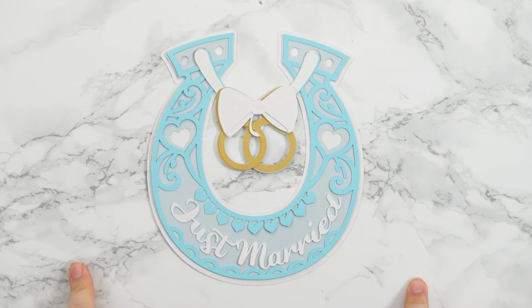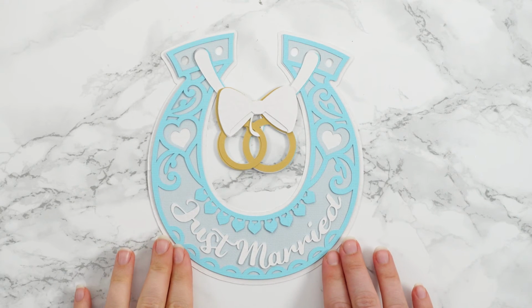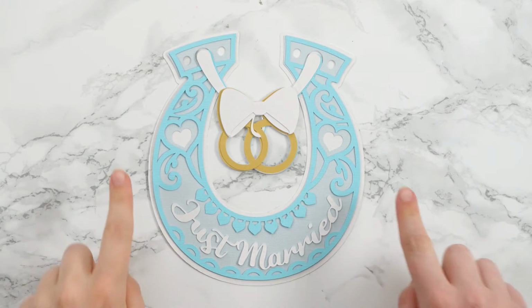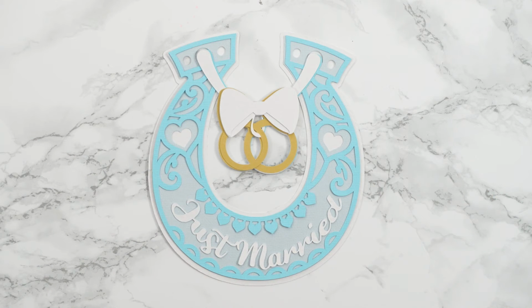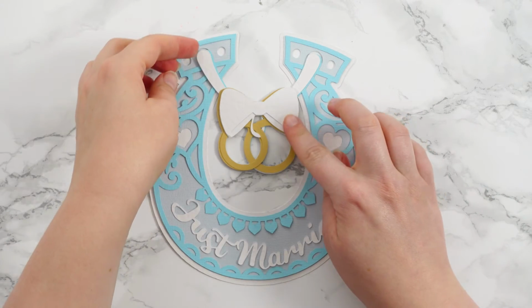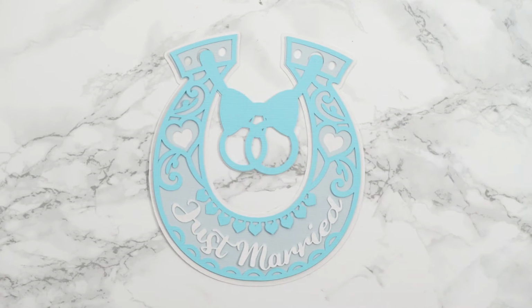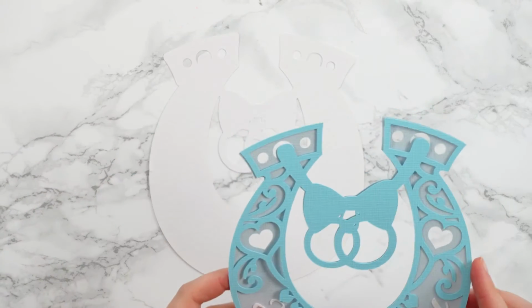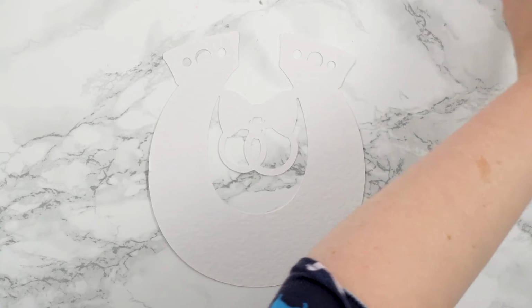Here are all of my layers cut out and I've just laid them one on top of the other to check that I'm happy with all of the colours and to make sure that I haven't accidentally missed anything. However, to stick it together, we need to start at the bottom and work our way up. So we need to move all of these layers around. I'm going to try and keep them in vaguely the right order as I move them apart until I end up with just the bottom two.